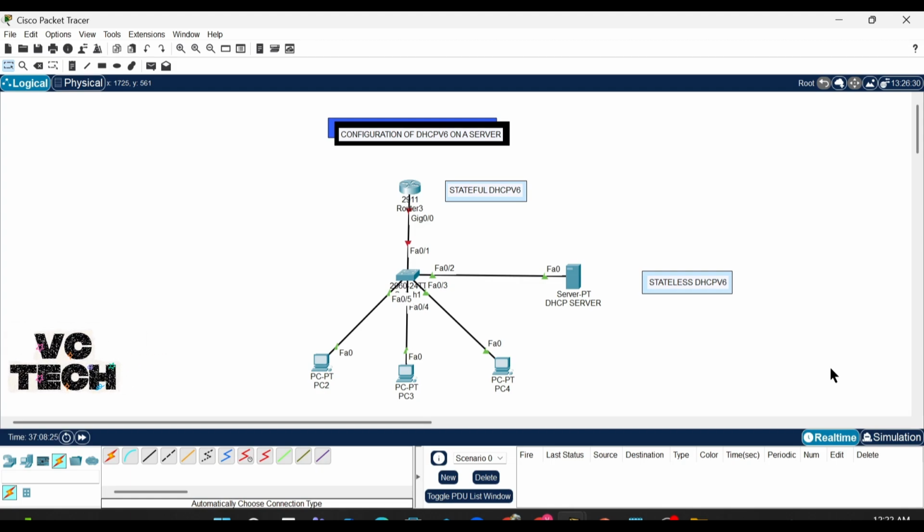In an IPv6 network, address assignment works very differently compared to IPv4. In today's video, we are going to fully understand DHCP version 6, what it is, why it is important, and how it works together with router advertisements. I will also explain the difference between stateless and stateful DHCP, when to use each one, and how they benefit modern enterprise and service provider networks.